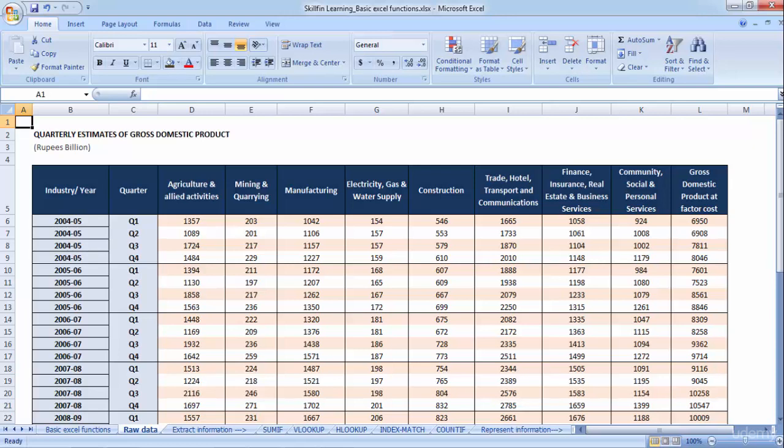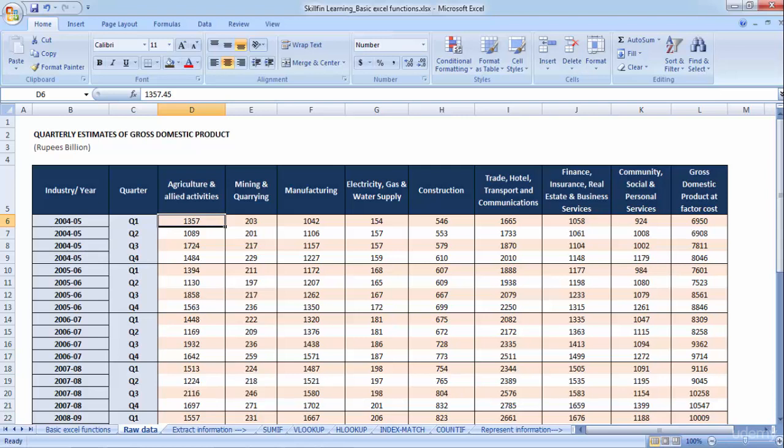To help you understand what data we have here, let's look at one of these rows and columns. What you see on cell B6 here is 2004-2005 for the quarter Q1. So for the quarter ending Q1 for the year 2004-2005, the agriculture and allied activities contributed 1357 to the Indian GDP.